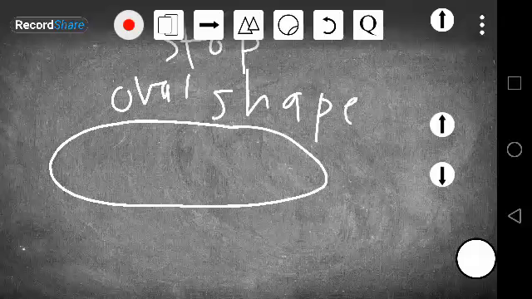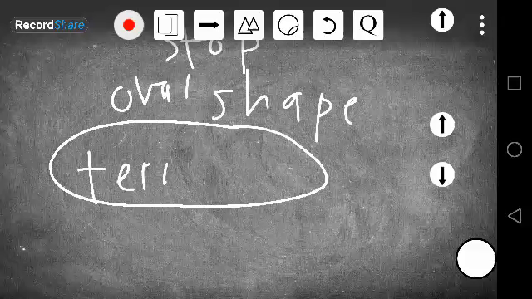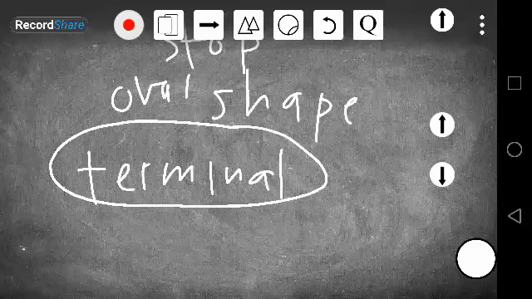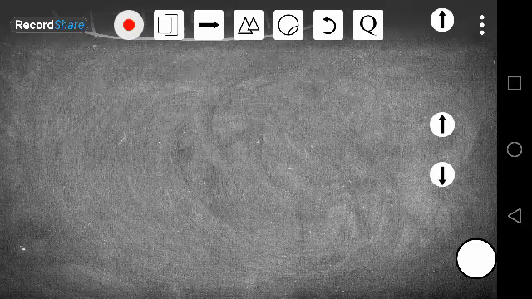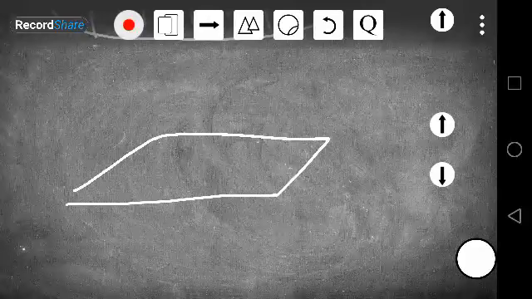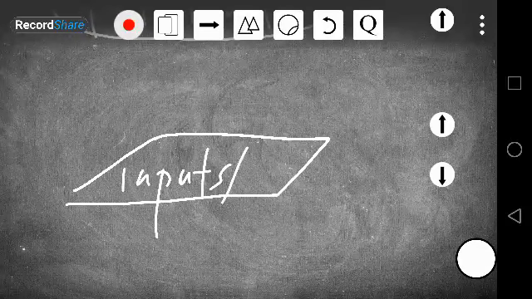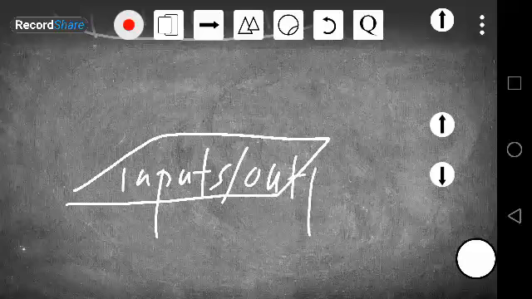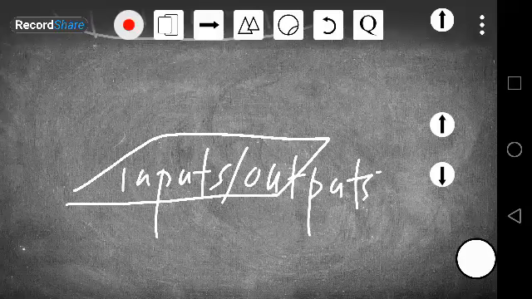The oval shape is used for terminating. So it's terminal. Then this shape that I was using is used for inputs or outputs in a flowchart.